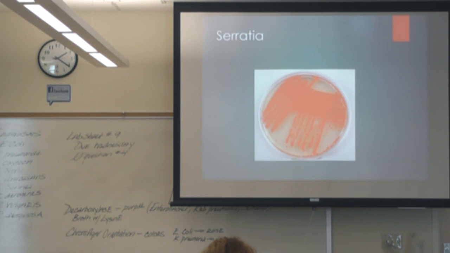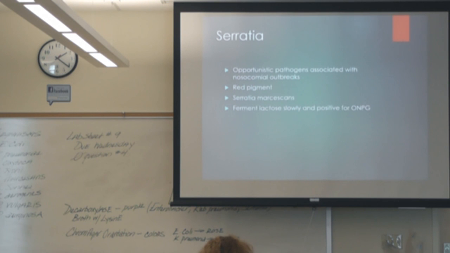Serratia. Okay, this is very characteristic of Serratia, although ours doesn't seem to be doing this at all. Of course, it's supposed to have this really bright red pigment when you see Serratia. Okay, maybe if we plated it on a TSA, this is what we'd be seeing. I don't know if it's because we're on chocolate and Mac, but it's not even pink. All right. Opportunistic, and it's associated with nosocomial outbreaks, has the red pigment. Marcescens is the one that is actually most prevalent.